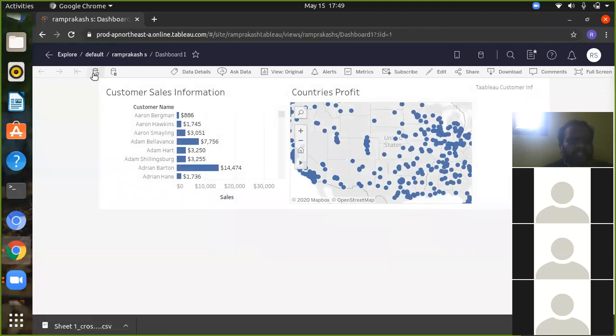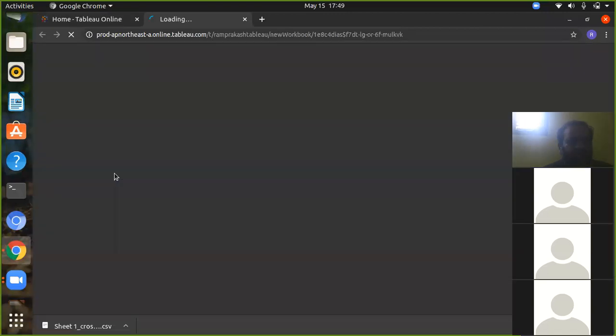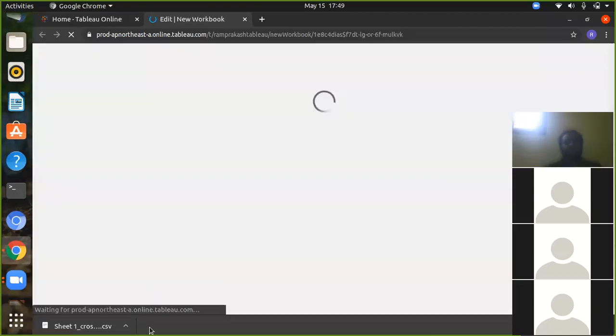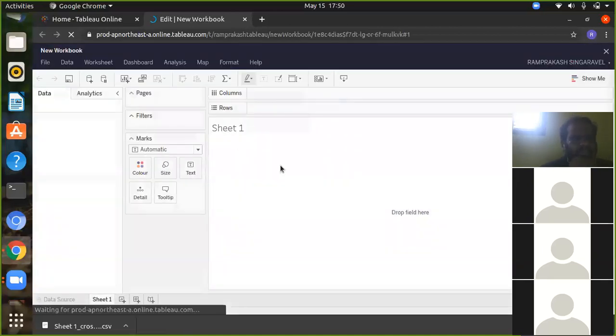This is a data source we discussed yesterday, and this is the past information. Now I'm going to create another worksheet for your reference. You can create a new workbook. We'll go to the website and create a workbook. This is the sheet.